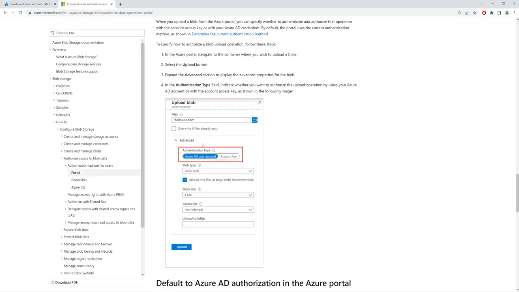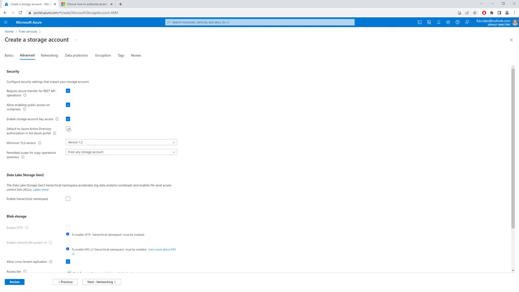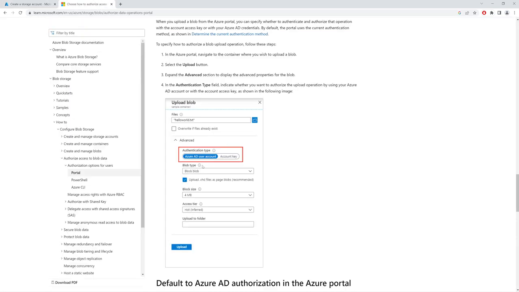To make things easier, I have this article opened where there is an upload blob window, and the file that is uploaded is hello world text. And you can see that the default authentication type is Azure Active Directory user account. So when you check this option, the upload is automatically defaulted into Azure Active Directory user account.